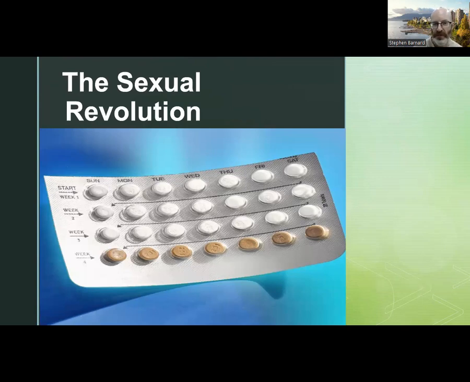One of the most notable aspects of the mid-1960s in the United States was the legalization of the birth control pill, which might not seem like a big deal now in 2022, but in 1965, this was a revolutionary thing, the idea that women now had control of their ability to have children, or if they did not want to have children.